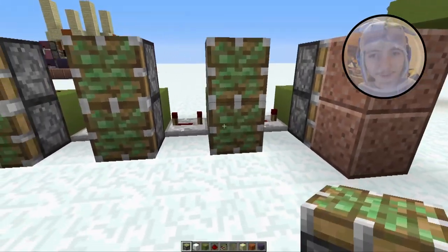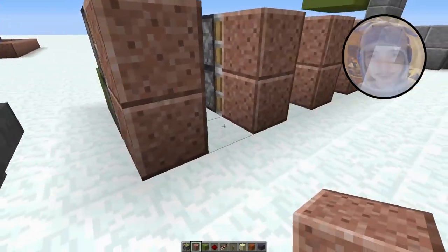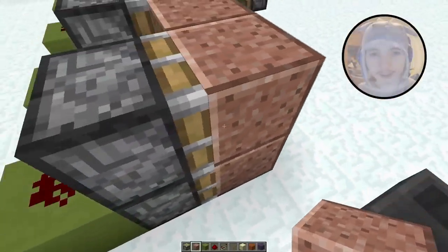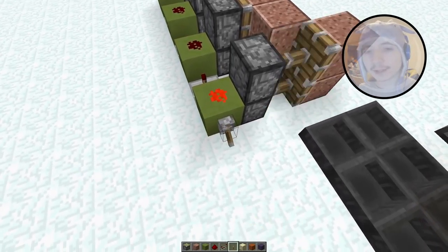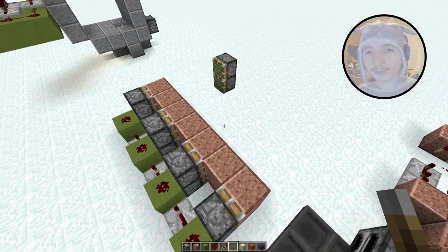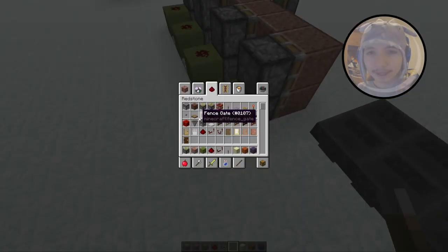1, 2, 3, 4. 1, 2, 3, 4. And then that. Really quick, really dirty here. Okay, and then we just fill that in so nobody can see what it is, and then we have something sort of like that, and we can have something on the other side that's just copying it as well, and that heavily restricts the view of the end of the actual corridor.